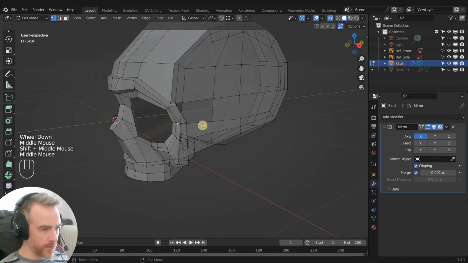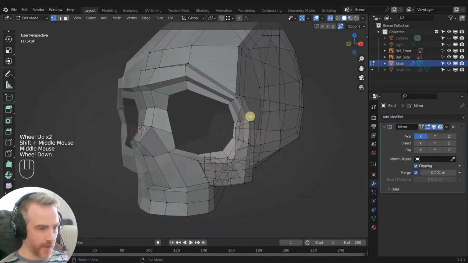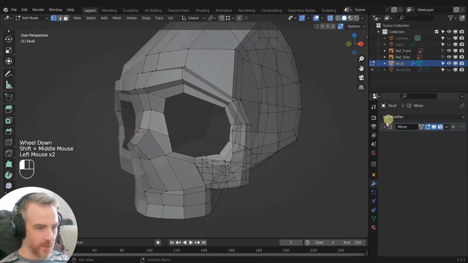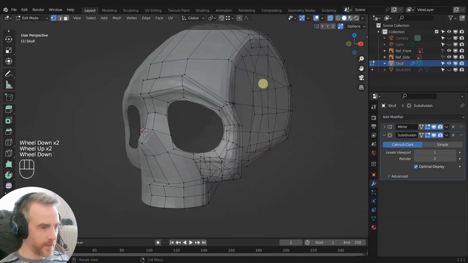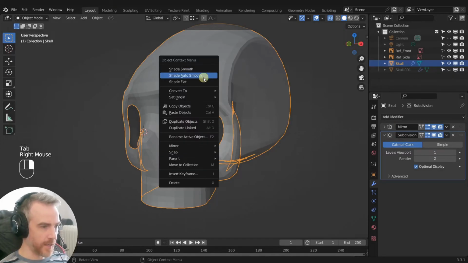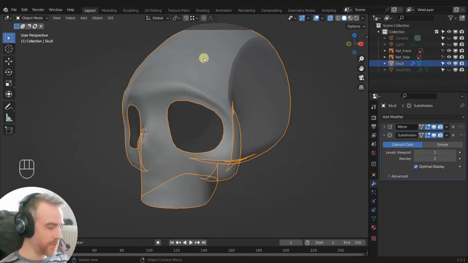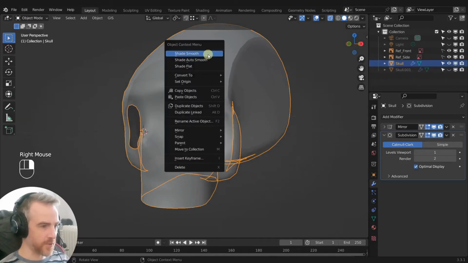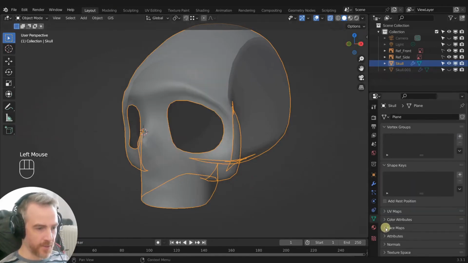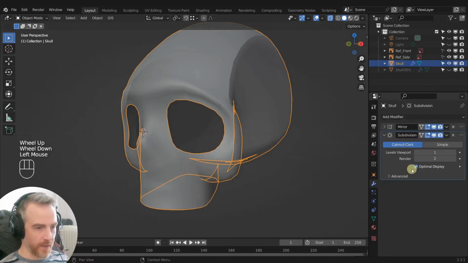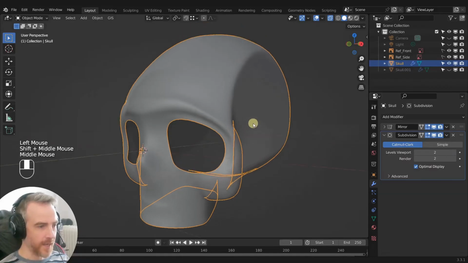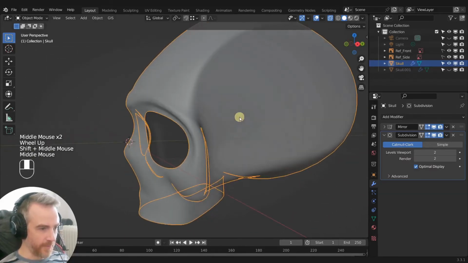You know what? Let's look to see what we have as far as our subdivision surface. So let's add in a subdivision surface here. And let's go back into object mode, right click, shade auto smooth, which is new. If you're not using the latest version of Blender, you can just do shade smooth and then come down here to your normals and then choose auto smooth here, and you can choose your angle. But that's fine for now. I'm going to do one more level. Be careful of the levels that you do because it might crash your Blender if it's too much.